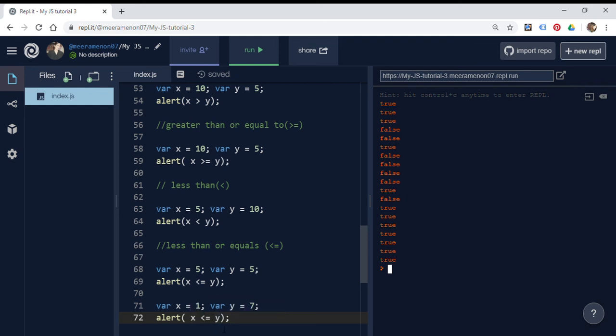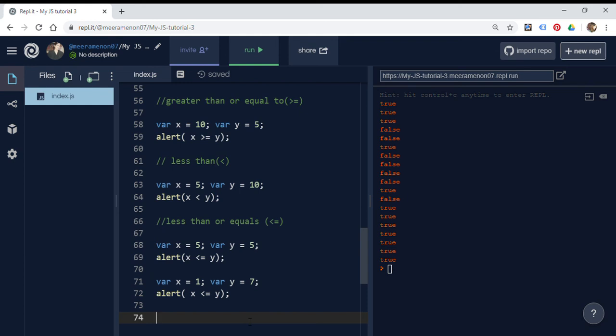1 is less than 7. 1 is not equal to 7. 1 is less than 7. So the first condition is maintained. So when you're comparing 1 to 7, 1 is definitely less than 7, even though it's not equal to. So in this less than equal to comparison, less than is considered in this scenario.